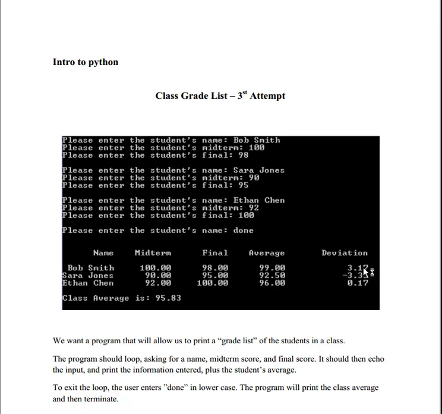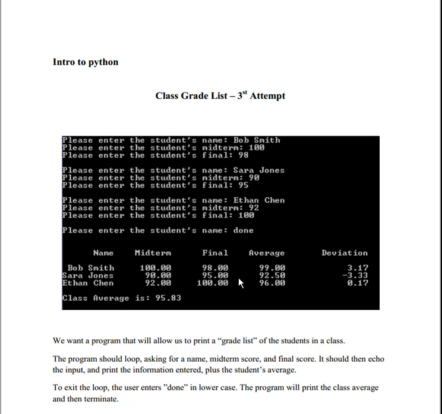So we're going to have the following lists. One of the lists is going to be for the student's name. Another list is going to be for the midterm. Another list is going to be for the final. We could also keep a list with the average, though we don't really need that because as we go through the loop at the end, we could be calculating the average as we go. But we certainly need to accumulate the class average.